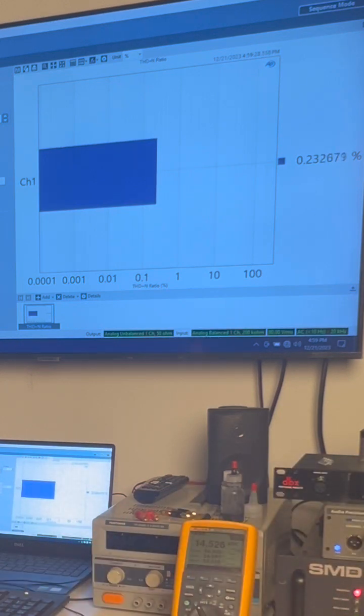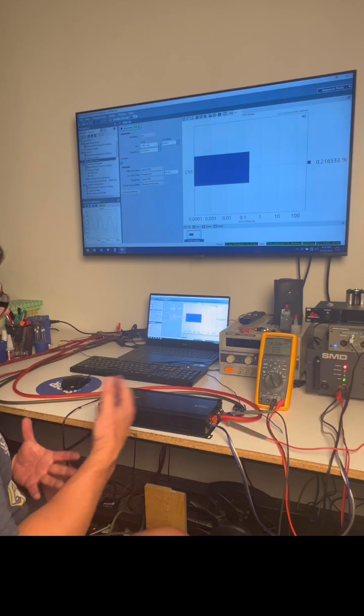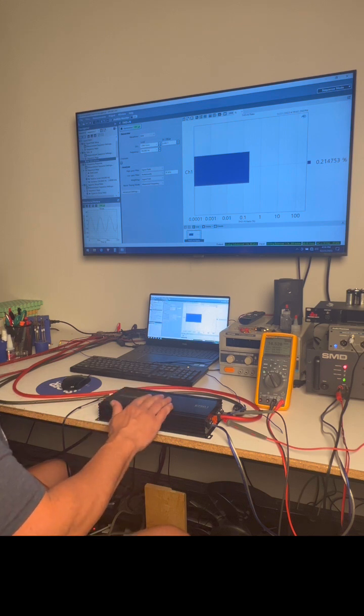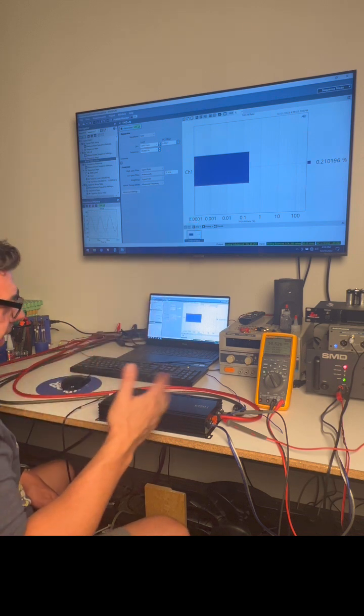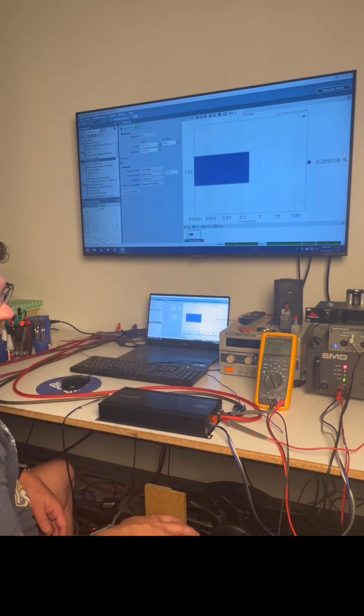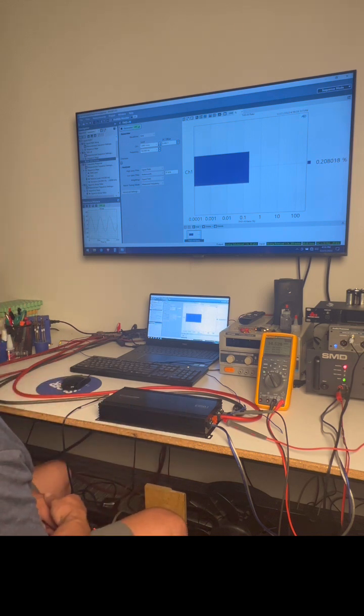Verify our connections are all good. There's our battery voltage, 14.5. So that's a fair result. It could be lower, but this is a subwoofer amplifier. So in the case of a subwoofer, that's a great number. That's saying 99.8% accuracy of reproducing the original 100 hertz signal without any other content in there.